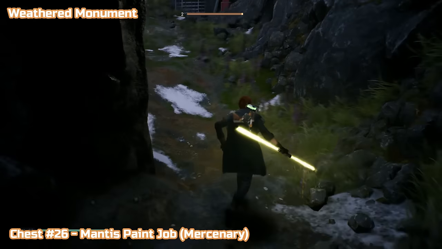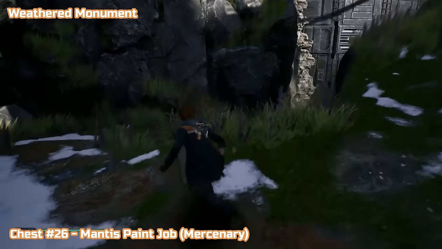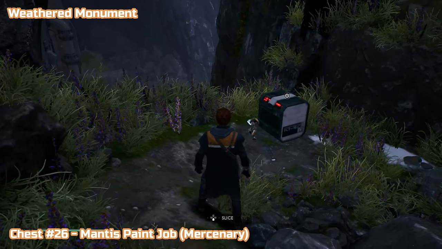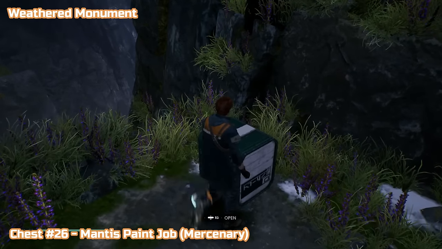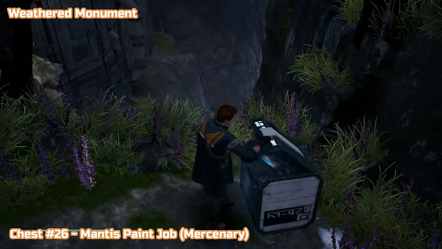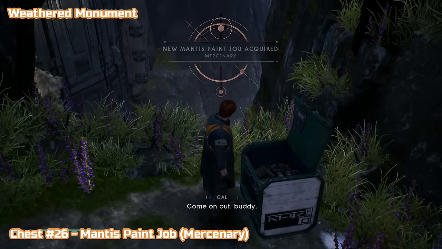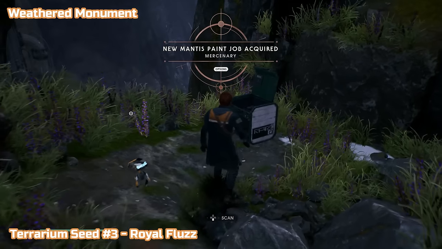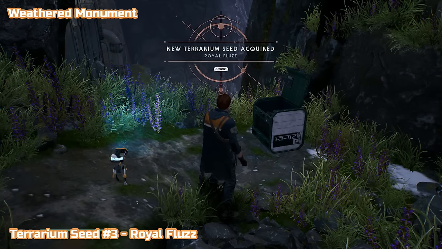So there's three in quick succession now. You'd go up that rope there in a minute. There's the chest here, which needs slicing open. BD is going to help us with that. And then that purple flower right next to this chest is one of the seeds that we need, one of the terrarium seeds. So let BD scan that, and we'll get Royal Fluzz.